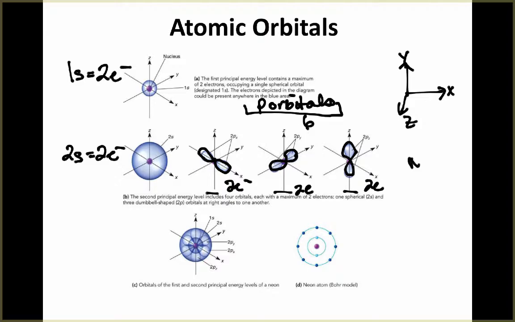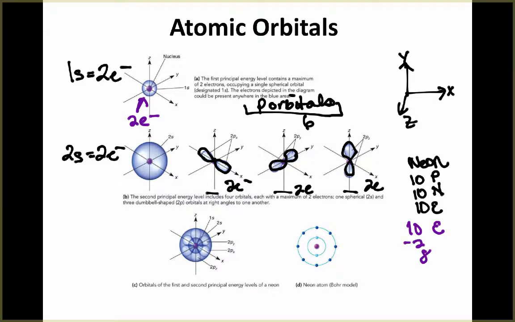So let's take our neon really quick. Remember, we had 10 protons, 10 neutrons, and 10 electrons. Remember? So I'm going to use some purple here. So let's look at what neon looks like when it comes to orbitals. Well, if we have 10 electrons, then this is the closest to the center, so we're going to fill that one first. So how many are the total that can be there? You're going to get 2 electrons here, right? So then you go minus 2. You have 8 left over.